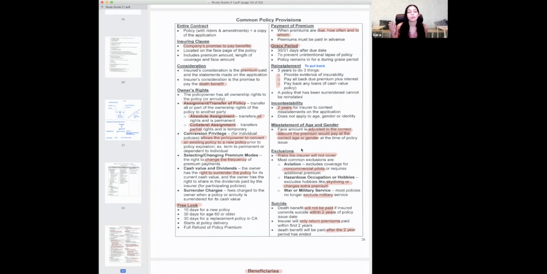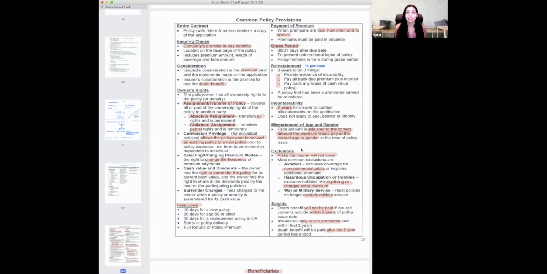So that is why some companies won't cover, or if they do cover, they're going to go ahead and charge the person more money. The next one is hazardous occupations or hobbies. This would be something like skydiving, bungee jumping. These are hazardous hobbies, or an occupation that might be considered hazardous is someone that works on construction, like skyscrapers, things like that. That's a very dangerous job. So those people that do those things, they either won't get covered, or again, they will be covered, but they're going to pay more premium.